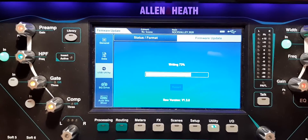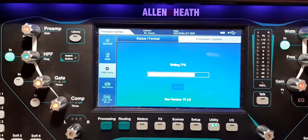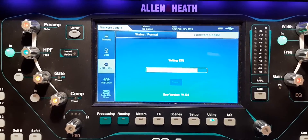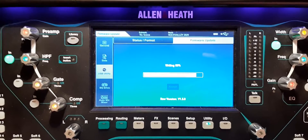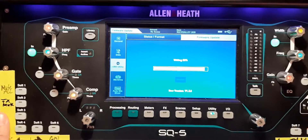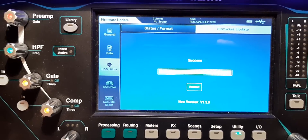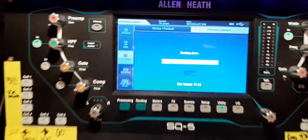I'm pretty sure nobody outside of the sound tech world will ever appreciate what Allen & Heath is doing for us. Imagine being on the road and telling someone about this new feature — nobody outside will care. They will only hear if you screw up completely. 97%... 99%... checking... success! Let's restart.